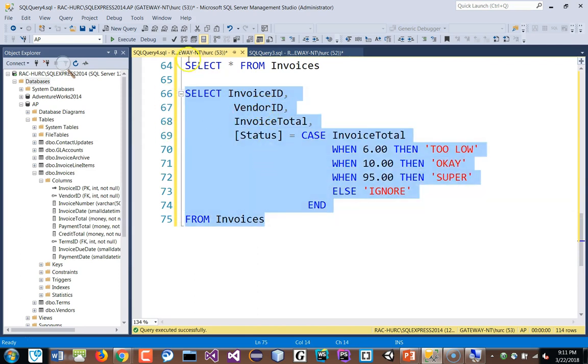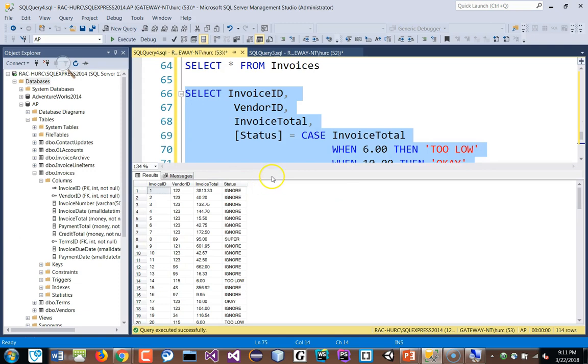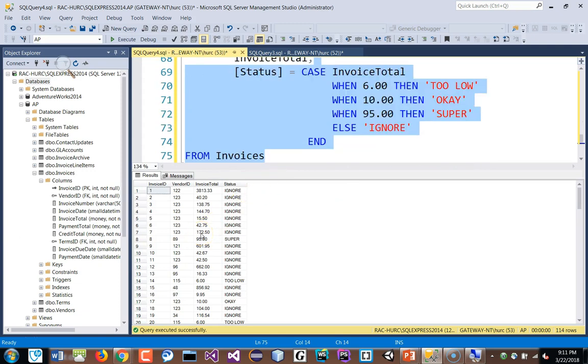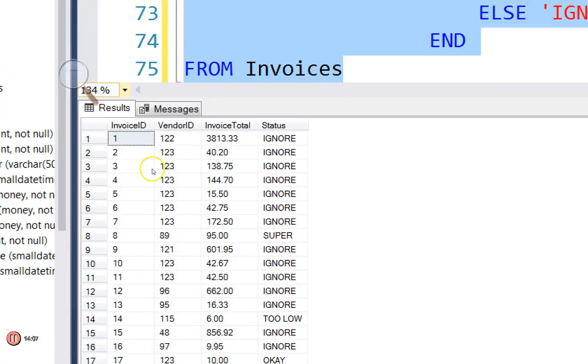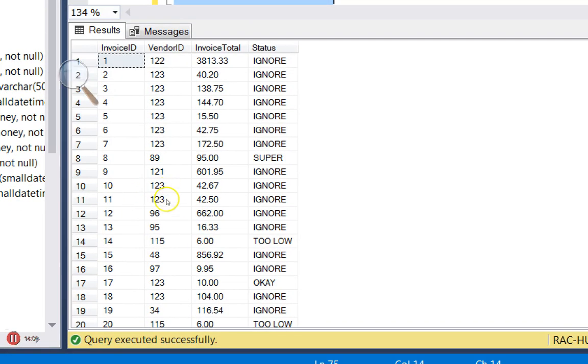So I have 4 columns instead of 3. Okay, so I have the first one. I matched this total here. That's too big, ignored, until I get to 6. Right, 6 matches the first one, so it has the word too low.